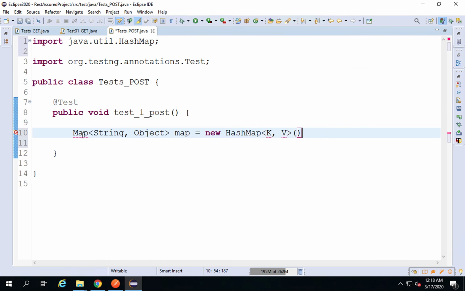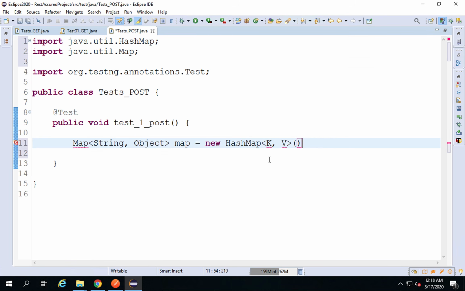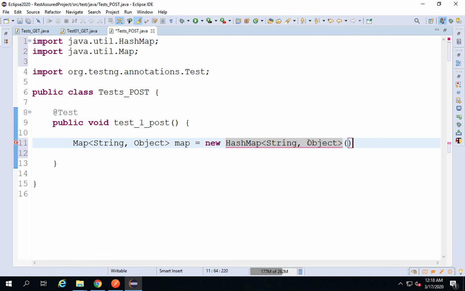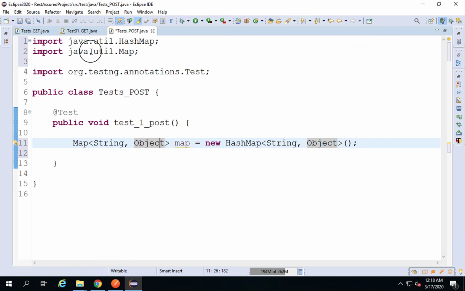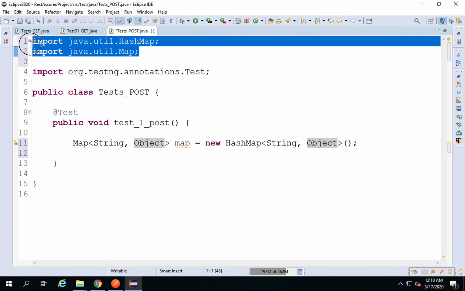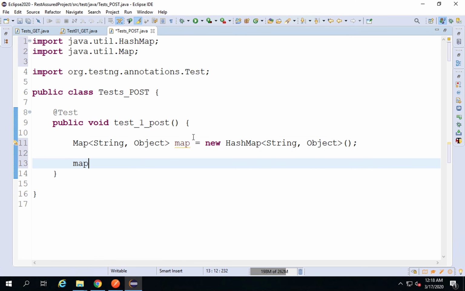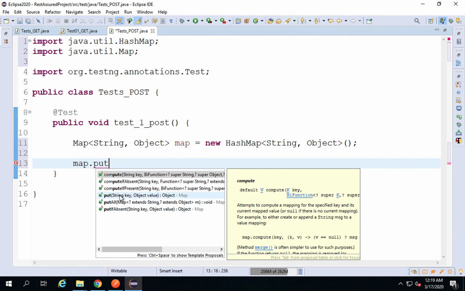and I have to import it. So if I hover over it, I will import from java.util. Okay, so with this statement I have created a map in Java, and you can see I have imported from Java util map and Java util hash map, and now map is a key value pair, so I can use this variable that I have created, map, here, and I can directly say dot put, and I can give the key and the values here.